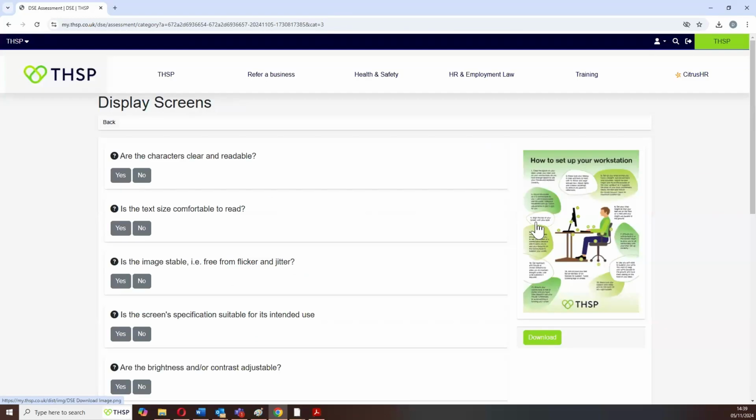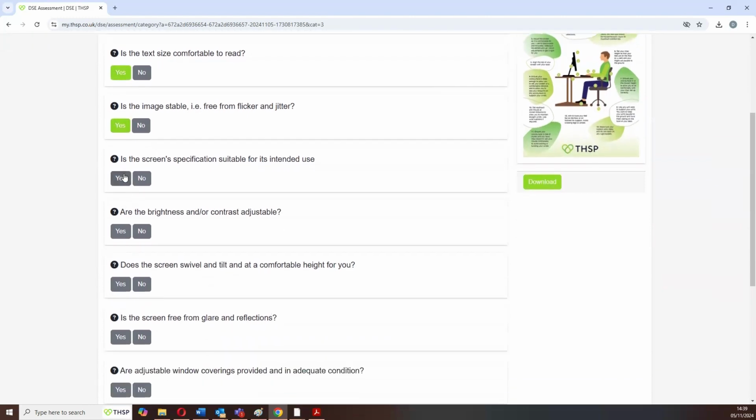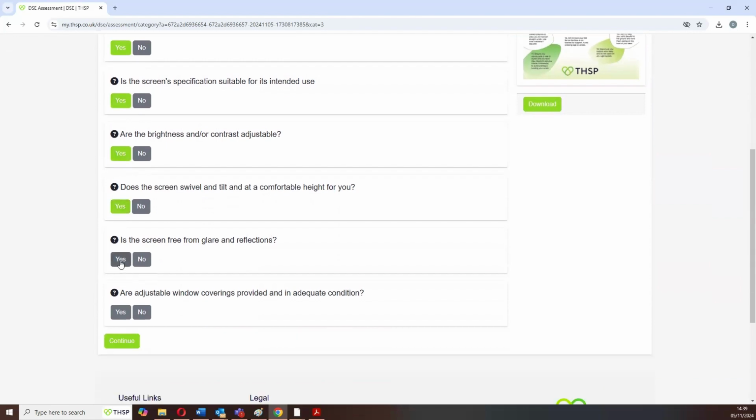So display screens now. Generally, wherever there's a no, then there'll be a remedial action that comes from it.